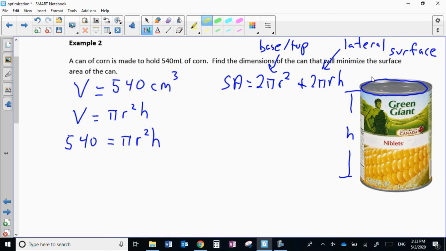Okay, so surface area is actually the formula that we want, in this case, to minimize. Its formula is 2 pi r squared plus 2 pi r h. Again, I have too many variables. I have one variable for the area, and I have a height and a radius. But if I look back over here, I realize I can actually solve for my height or my radius. A little easier to solve for height here. This tells me that the height is 540 divided by pi r squared. And now I can take that and sub it into the formula for the surface area. And let's just take a look at what that looks like.